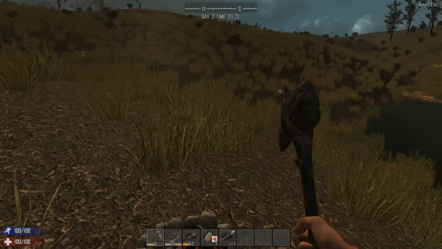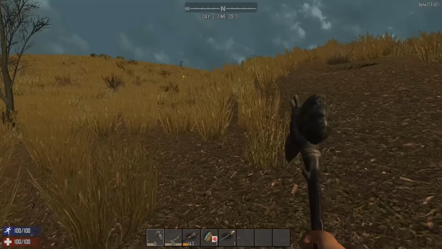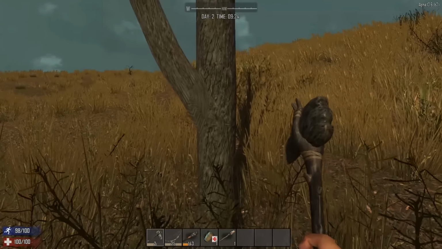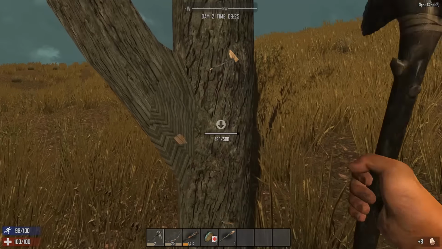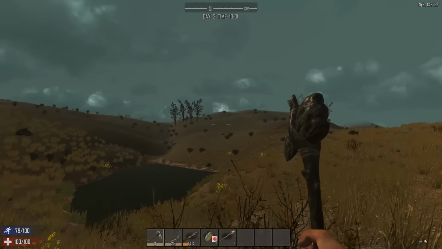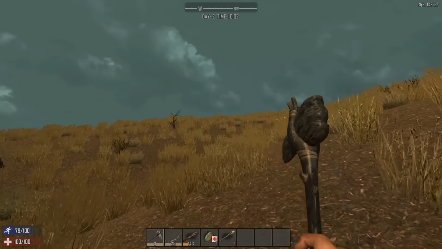Put it back. There you go. I have to leave the campfire there, but it's not a big deal. It doesn't take much. So I'm gonna get a little more wood, and then we'll scrap more wood, and I think the road is somewhere around here.